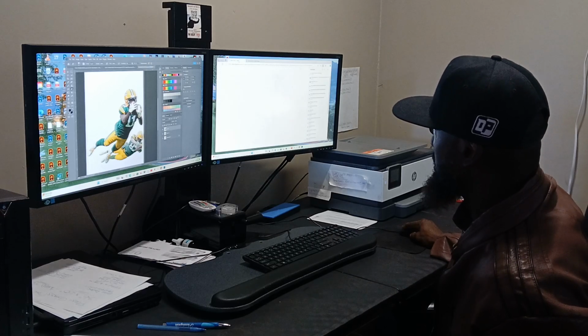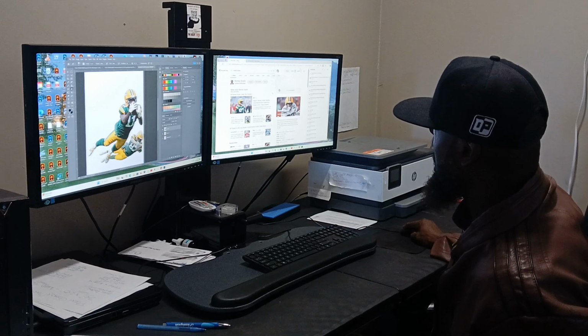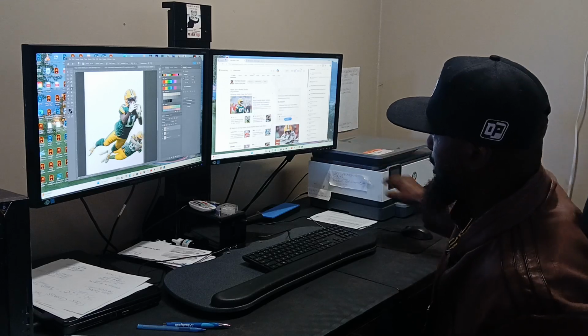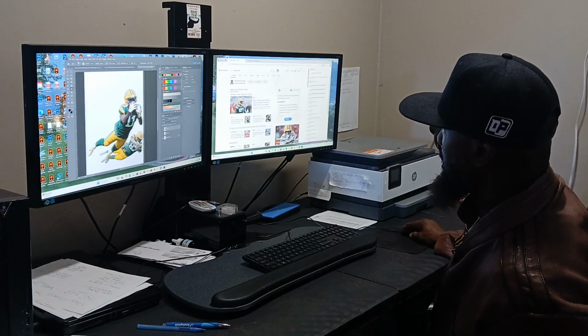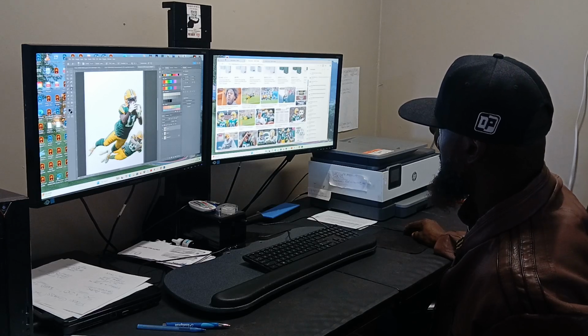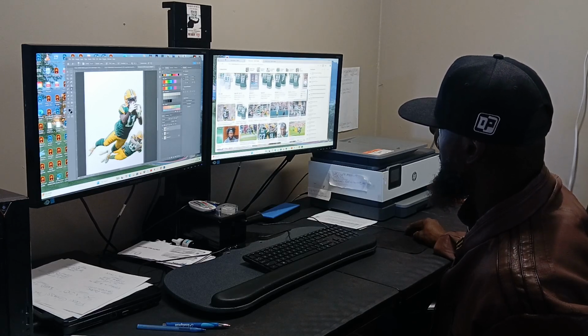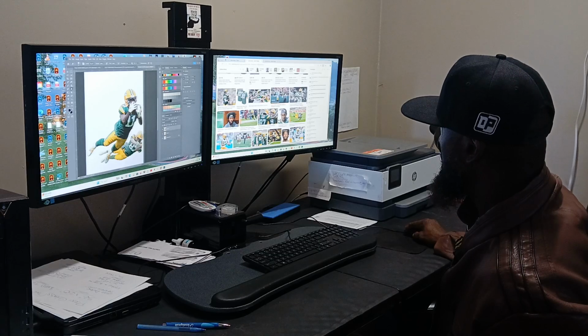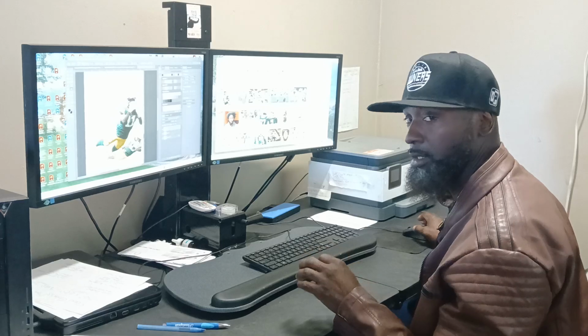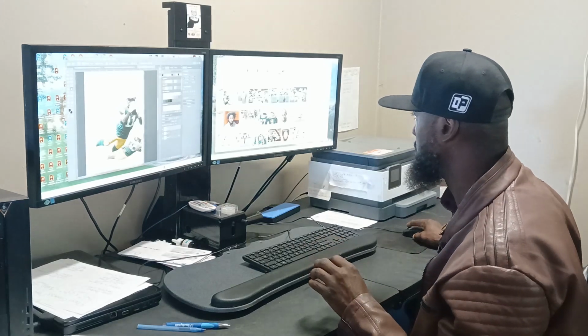So let me see here. Like I said, I type in Romeo Dobbs' name, and then I click on images. And then you'll see the different images of the players. I would try to go for a nice, clear, crisp photo.